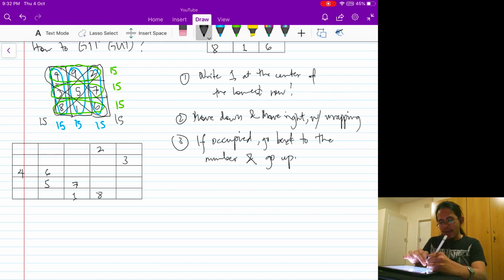8. Down, so you end up at 2, right? So 9. Down, you end up at 3, right? So 10. And then down, right? It's occupied. So you go back to 10 and then go up. 11. Down, right? 12. Down, right? 13. Down, right? 14. Down, right? 15. Down, you end up at 9, right? 11, it's occupied. So go back to 15 and then go up.